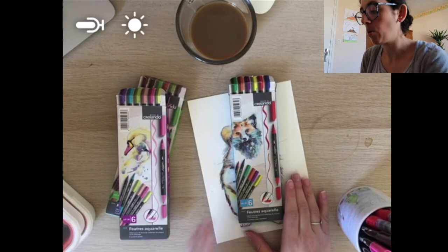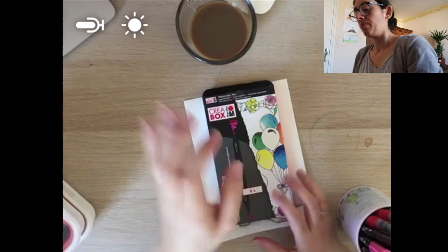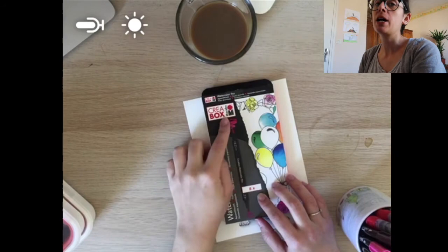And then I also got this other one. It was a little bit more expensive. This one was €3. These were two, I believe. También compré esta caja que costó, creo que un poquito más, como €3. Y vienen con 8 esferos. It comes with 8 markers. And this is from Marabu. And this brand I had used before, so I wanted to see what the difference was. Y quería ver cuál era la diferencia porque yo ya conocía esta marca.